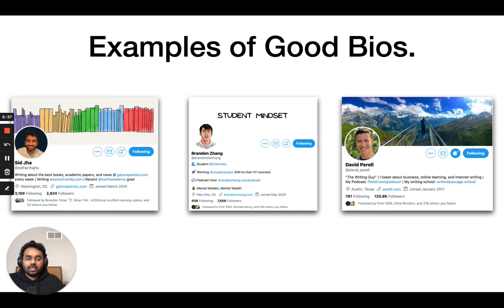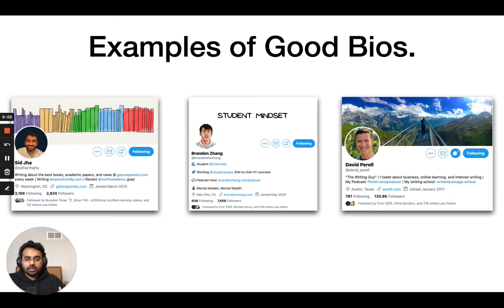And it's actually very interesting when I see profiles. These are one of the best profiles that I've seen, and he has drilled down all the topics into these 3 domains. Actually, David Perel talks about many more things, but these are the top 3 things that he talks about. So it makes sense that he mentions that in his bio.